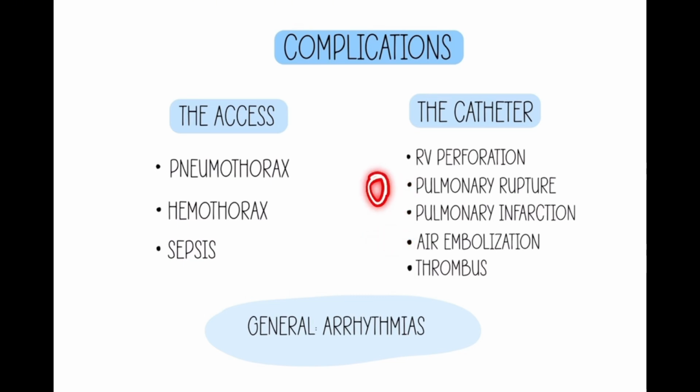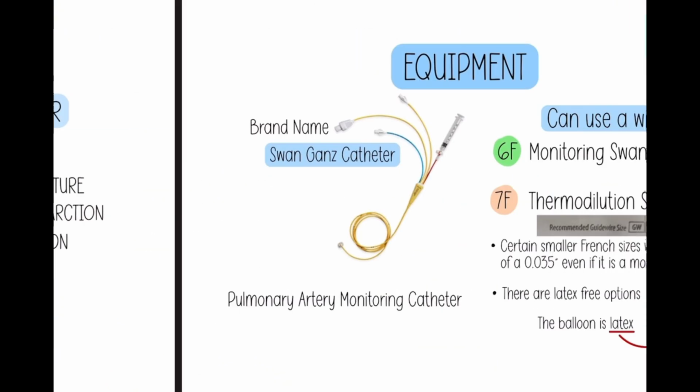Air embolism, for a couple of reasons. Number one, we have a balloon, so if we inflate that balloon and nobody checked it at the table and there was a leak in it, then you could embolize that air. Now, this is the venous system, so it's not as risky as it is on the arterial side for left heart cath, but something we don't want to do regardless. And of course, thrombus, because we're using catheters and it can coagulate. And in general, arrhythmias. We are working on the right side of the heart, which is responsible and the location of a lot of the conduction system, so you are going to have that risk as well.